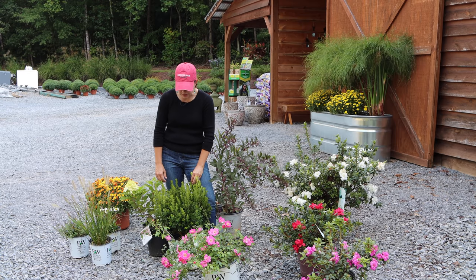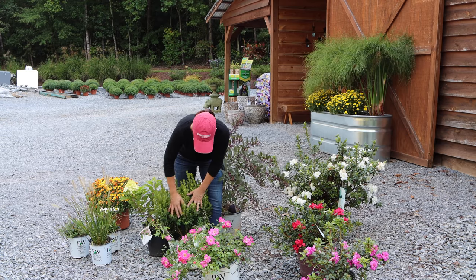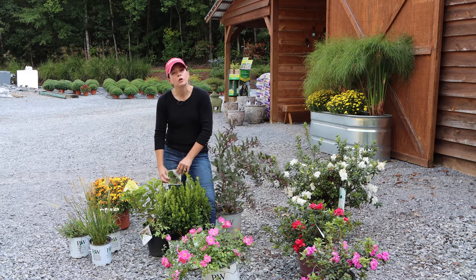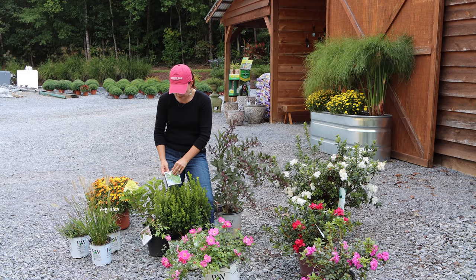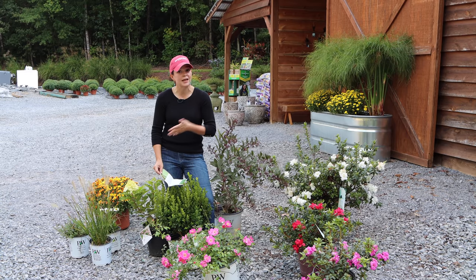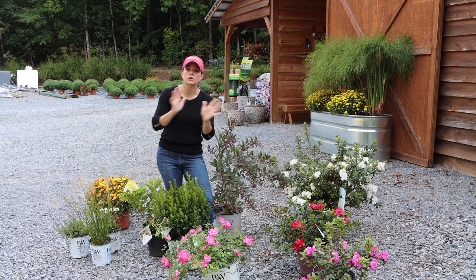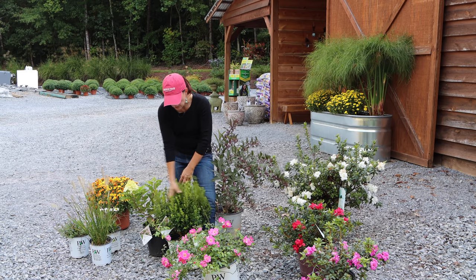So these are fantastic. They are easily managed to whatever shape or size that you want to have them. Really, if you're going to prune them, you're going to prune them about once a year to shape them up. The hardiness zone is going to be a 5 to 9. Again, we're right there in the middle in zone 7. Easily managed anywhere from 2 feet to 4 feet tall and wide. And they'll do sun to shade, so it can be either in a shady condition or a sun condition. I just love them.